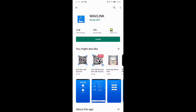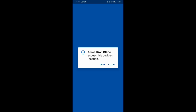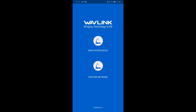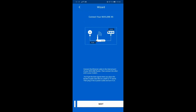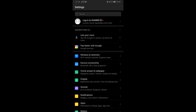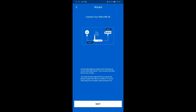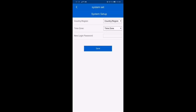Okay, so now it's a case of downloading the app. I'm using an Android device, so it's just a case of going to the Play Store and downloading the app. It's also available for iOS, so you can use it on Apple devices as well. Once you're on there, you'll be prompted to log into the mesh. It usually will come up and say something like Wavlink mesh. You can change that later on. Once you've connected to that on your phone, you can log in and configure the app to do the initial setup.